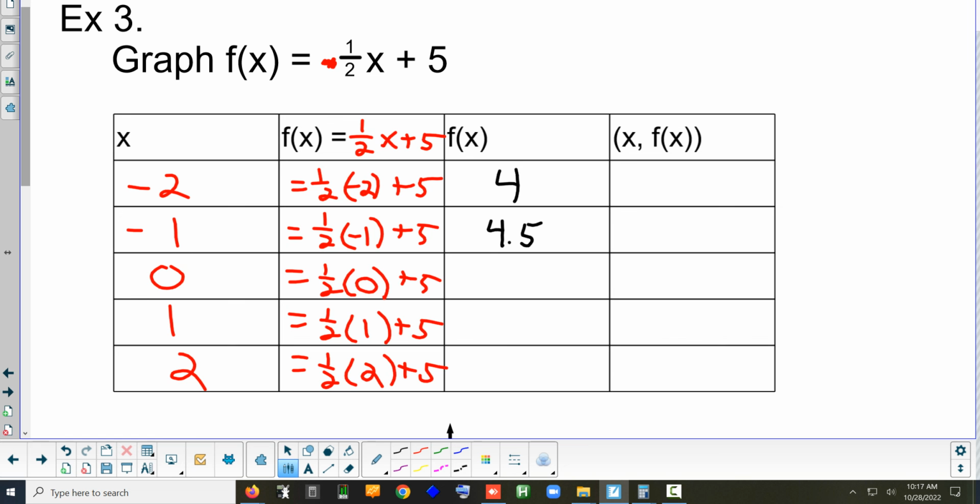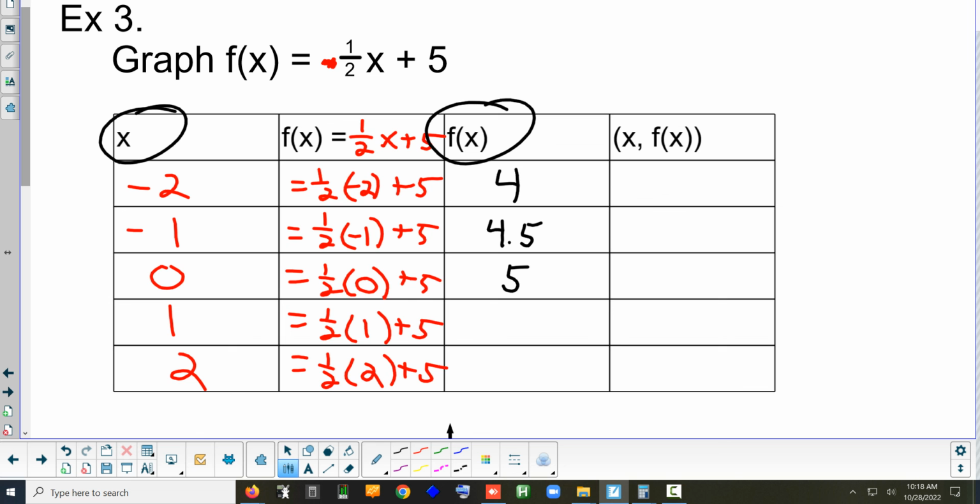Plus 5? 5. Now, remember what we said about linear functions. When you look at the x column and when you look at the y column, you should see a pattern of adding the same thing over and over. Well, I definitely see that in the x's. Plus 1, plus 1, plus 1, plus 1. Does anybody see what the pattern is in the y's? If you see it, we don't have to keep doing these out. We can just fill them in.